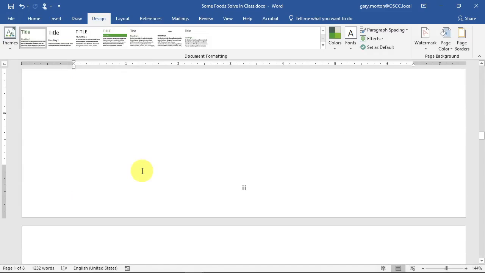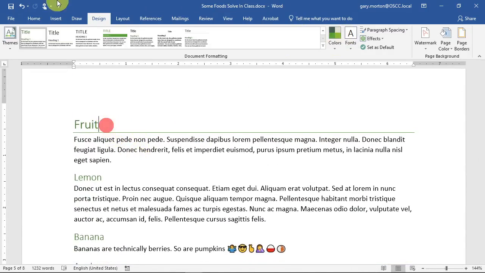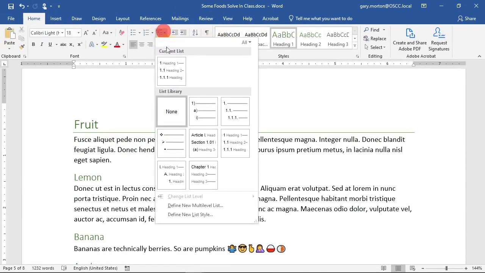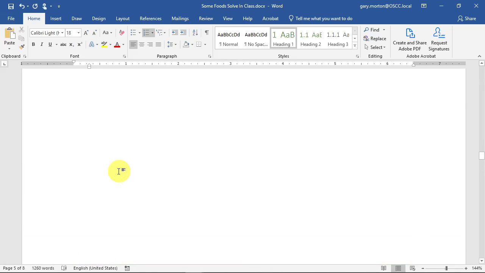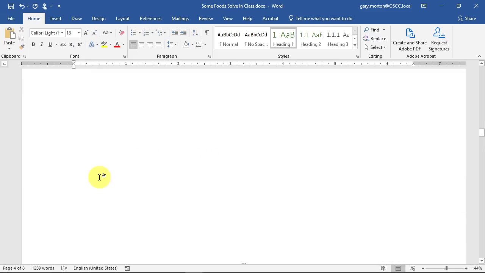So let me go to the first heading 1 that I want to be numbered. I'll click on that one, go to multi-level list, and pick the list that has heading 1, heading 2, heading 3 on it. And then scroll back up, and any of the ones that I don't want numbers on, I'll click right on the number and press delete.